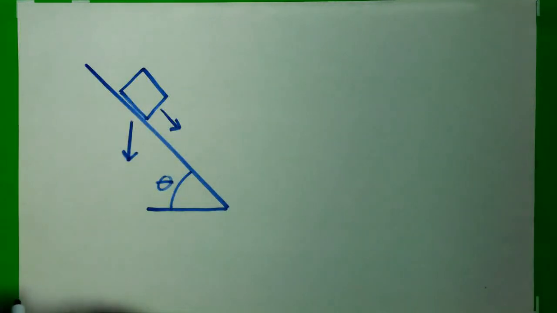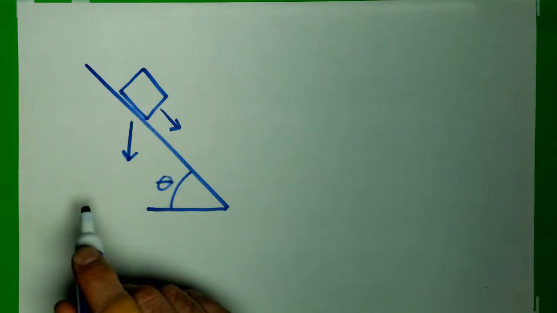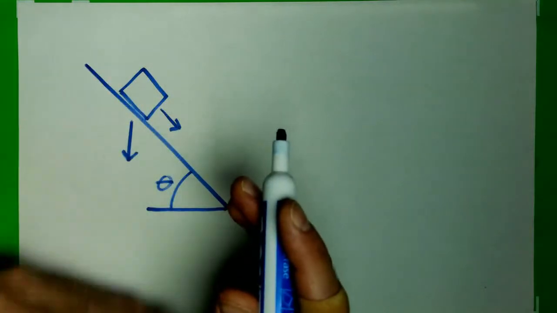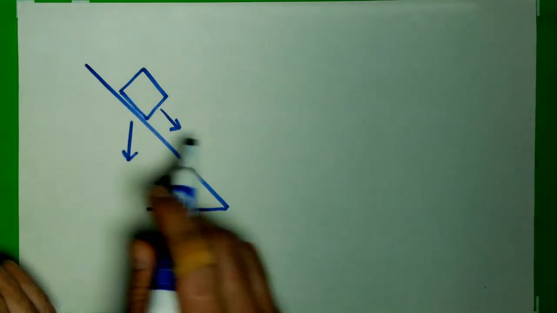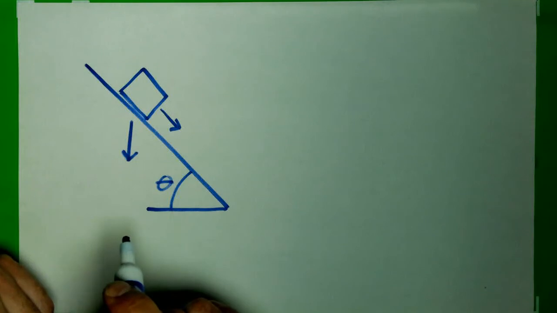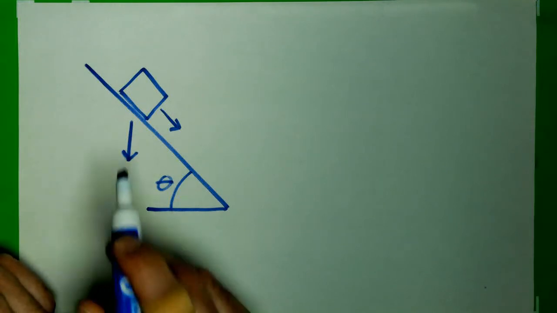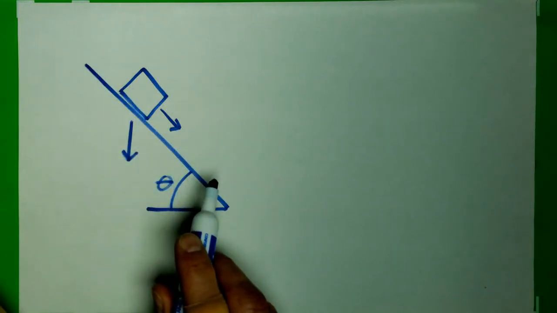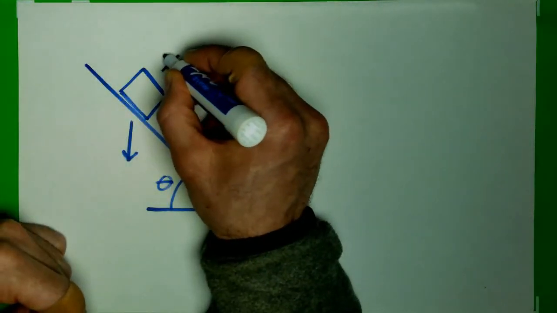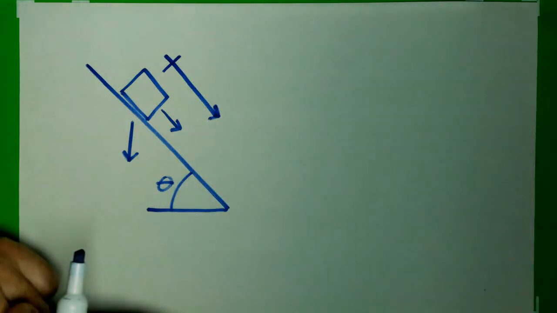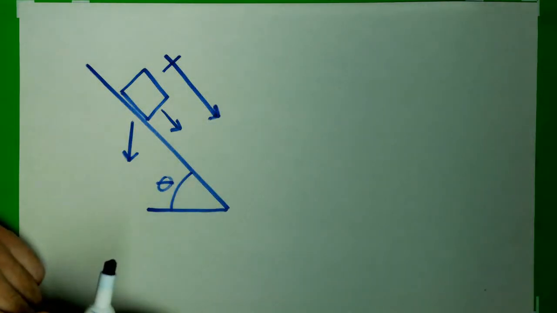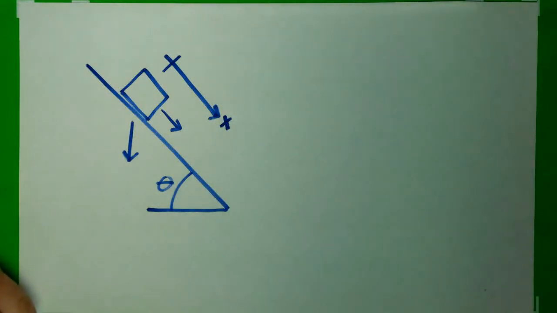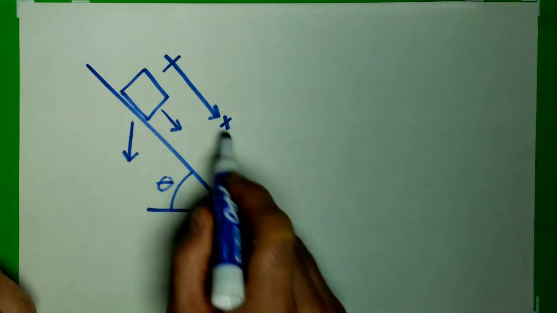only along this line. Now, though this is technically a two-dimensional problem in the sense that we have both vertical motion, the box is decreasing its height, and horizontal motion, it's moving to the right here, mathematically it is actually just a one-dimensional problem. The motion constrained by the incline, this ramp, is moving along a straight line. And so we can choose a coordinate system that points along that motion and thereby have a one-dimensional problem. So I can choose this to be the x direction if I want. And my goal is to find the acceleration in that direction.